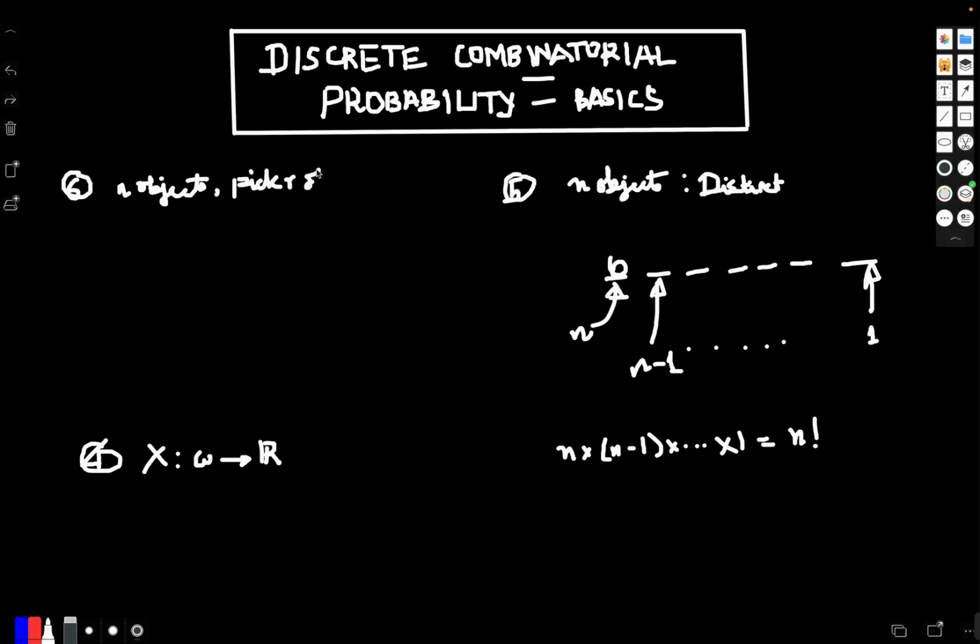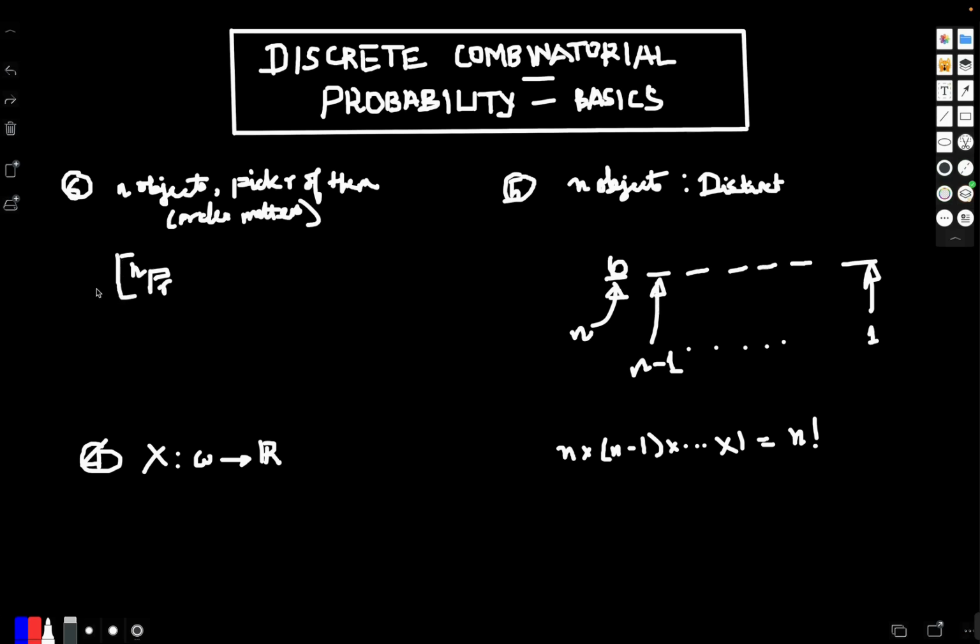Pick r of them, and order matters basically. So in which order you pick them, that matters. So how many ways are there to arrange them? So that is commonly denoted as a permutation, nPr.